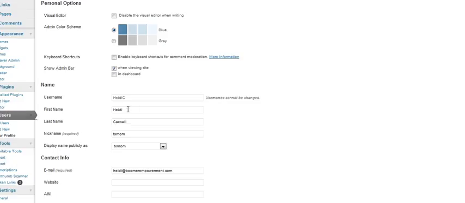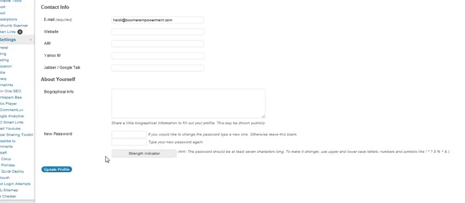I'm going to fill these in: first name, last name, and what name you want to display. It'll pick some of the ones you have up above. I'm going to change it so it's showing my full name. You can even change your password, get some information about yourself, a website address, and other things. Now, some of these things may or may not show up, depending on how your website is set up. But this is where you go and edit it. If there's a directory or something on your website where they go to the different users and check this information, it'll show up then.